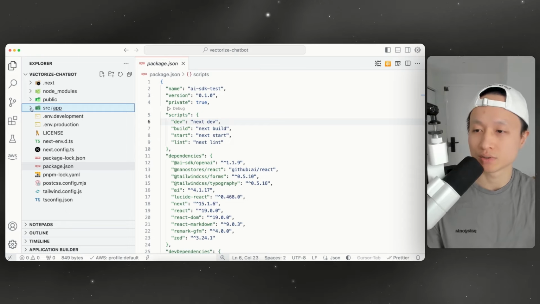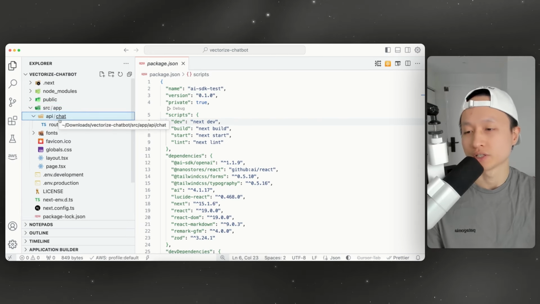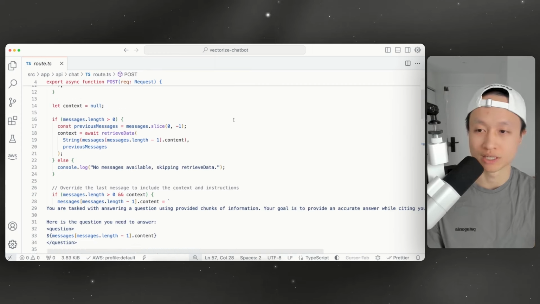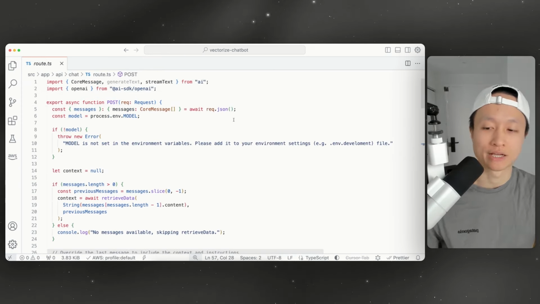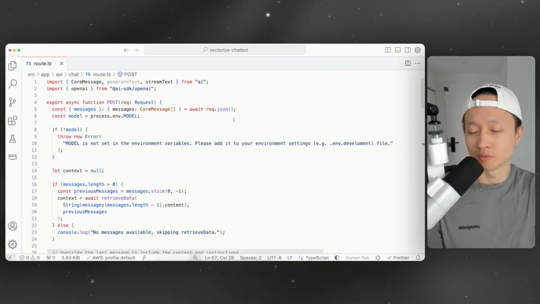Then you go to the source app folder, and then into the API folder for the chat route. This is the API endpoint that we'll use to send a chat request through AI SDK and then to OpenAI, because you don't want to send that through your front end. That's just going to expose your key over the network tab.